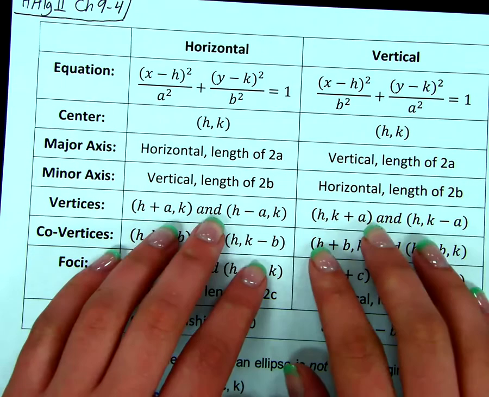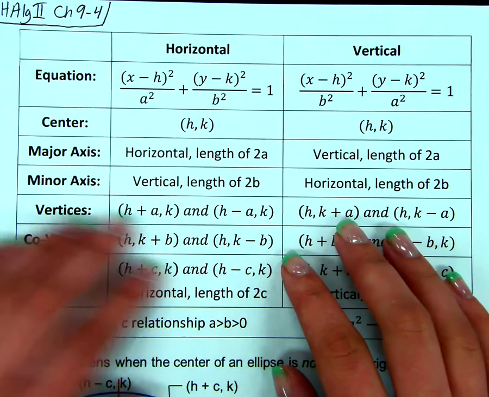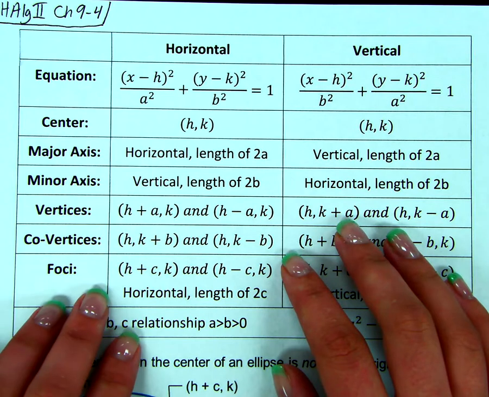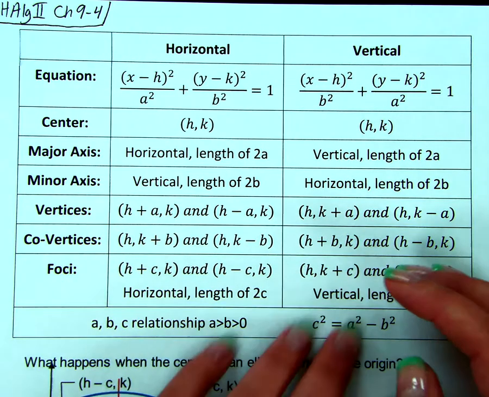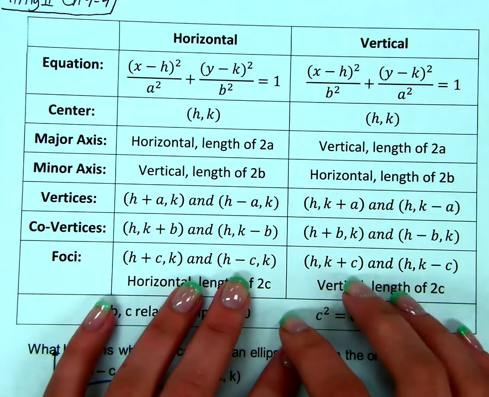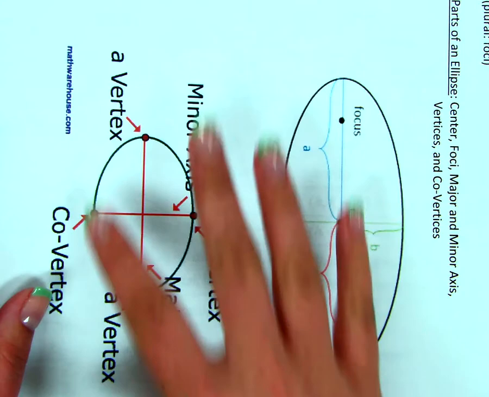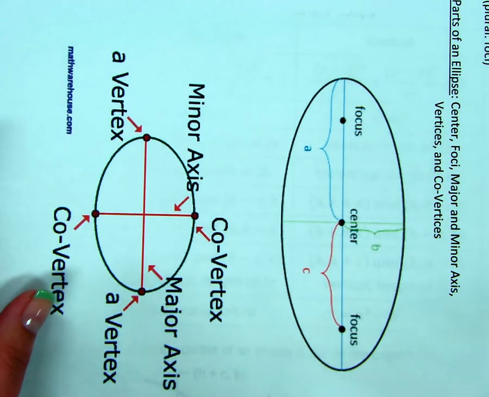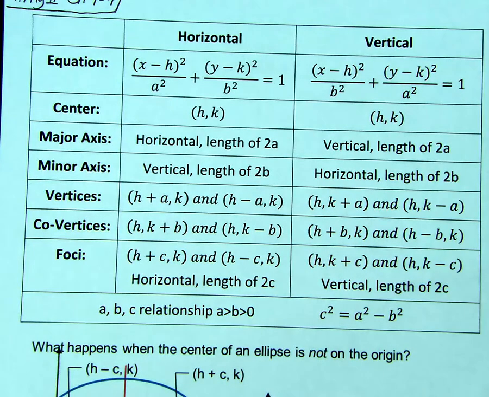These are just the general equations to get the vertices, co-vertices, and foci. But again, I wouldn't memorize these. They are here just in case you need them. What you want to remember is your picture and what all this information means on your picture. That will make finding the stuff a lot easier than just memorizing a bunch of formulas.